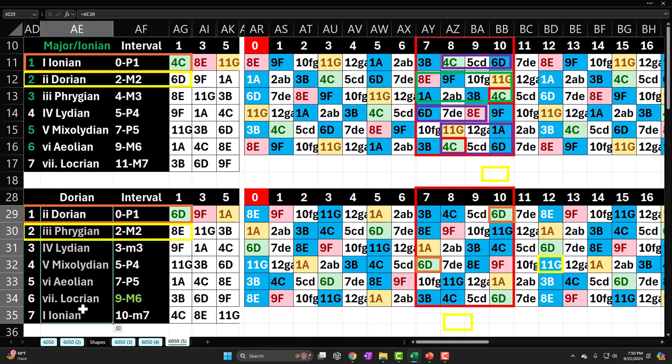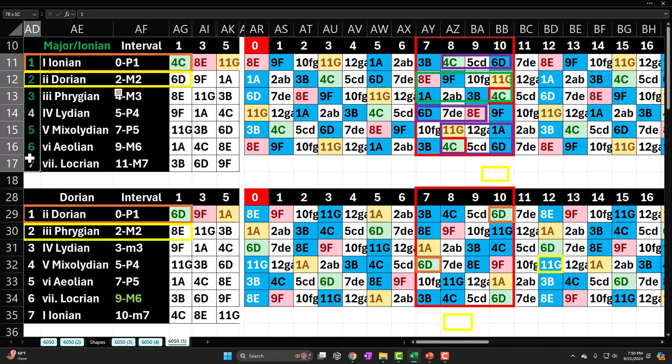I think that's quite useful, which means that as we go through the major positions, it's really nice to be able to look at and concentrate on the positions and the numbering system of the modes related to those positions. The 1-4-5 being our major chords, which will be our major modes, and the 2-3-6 being the minors, the Locrian kind of being a funny minor because it has that minor third, but also the flat fifth within it. So that's going to be that.